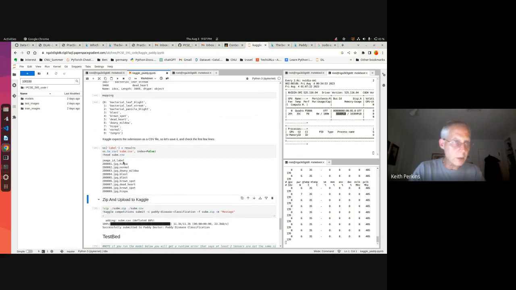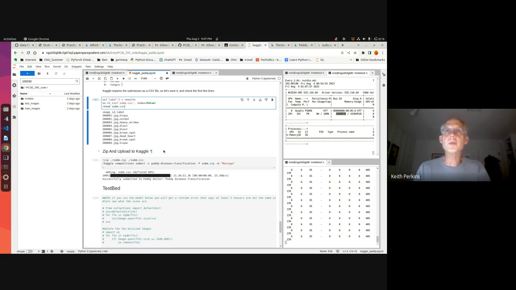And so now if I look at my submission file, it's going to look like this. Image ID, label, Kaggle requires that. For this particular image, my model said it's HISPA. This particular image, normal, and so on. And now I'm going to load it up to Kaggle. Kaggle tells you how you're supposed to format it, so you can read the data formatting in the submission requirements. You want a CSV file where the first row has image ID, comma, label. Second row, and from then on, all of your test images are sorted, low to high, then a comma, then what your model thinks that it is.